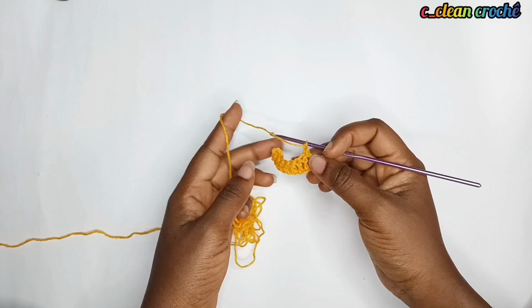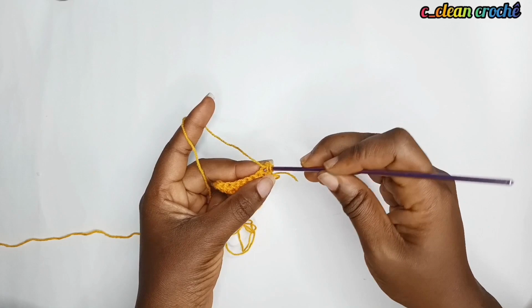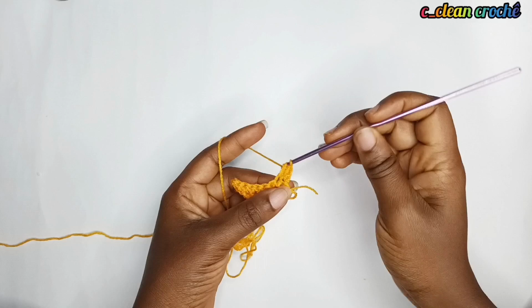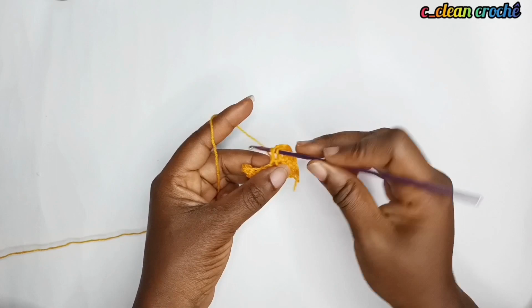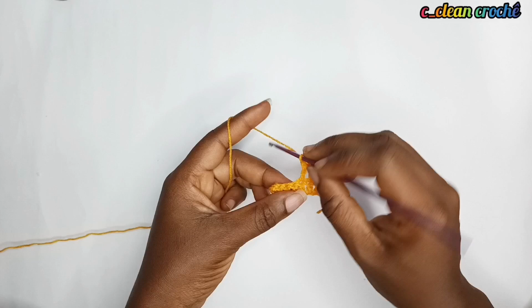Okay, so you chain one and you turn your work like this. Then you're going to make double crochet from the back like this, up to where you started from again. So we are just making double crochet till you get to the end. You chain one, you turn your work, then you make double crochet like that till it is long enough to cover your waist. Okay, so double crochets.